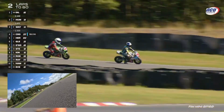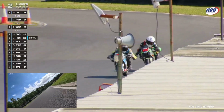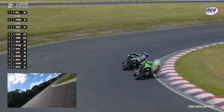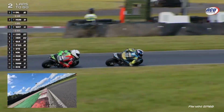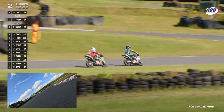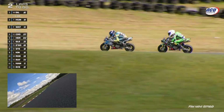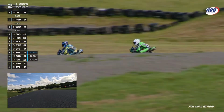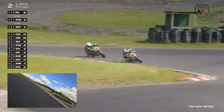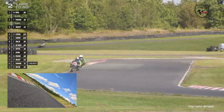Fastest lap was just put in by Wilson Dilks on that last lap, 57.864, 57.875. Nothing to choose between these two. Frankie Watson still in third, by the way. We've not seen much of that. He's sort of running on his own at the moment. He's 1.5 seconds in front of Hudson Cooper, who's 5 seconds or so in front of Josh Herring in 5th place. Chloe Gleeson 6th. Then comes Ollie O'Gorman, Dan Stevenson, Lucas King and Max Robinson. So this really is effectively the only battle on the track, but what a battle it is for the win.